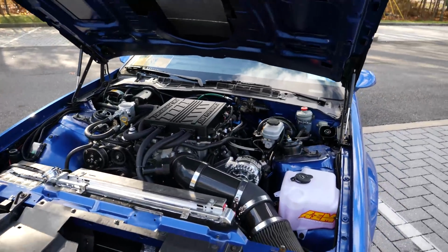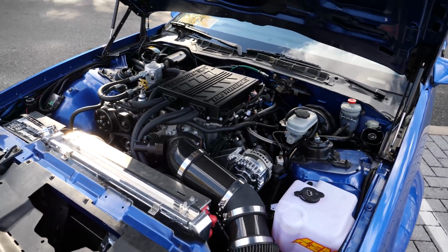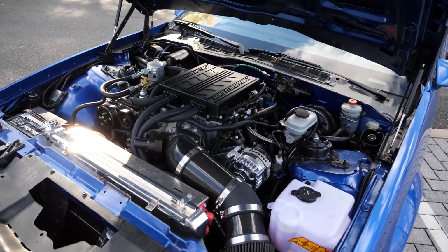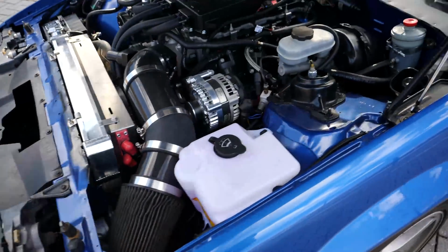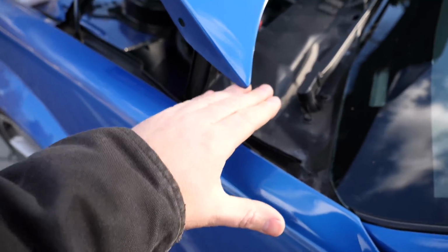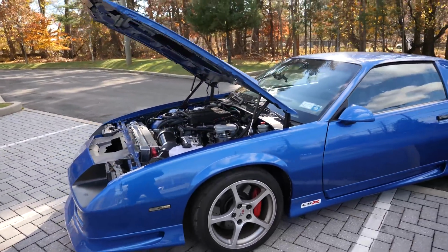James goes into the tune, he checks the data log, and the IATs were getting so high at the end of the track, it was pulling like 7 degrees of timing or something stupid like that because of how hot it was getting. So quick fix, he told me to pull the headlights. I ended up taking both of these headlights out, and I propped the stops up on the hood. So the hood was just like stupid above the fender. Put a little more ice in the tank, and that fixed it, and it ran the 10.2.